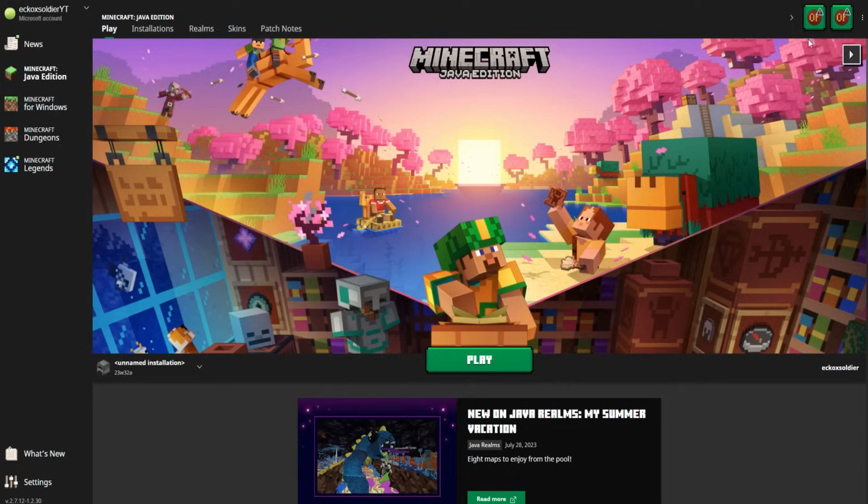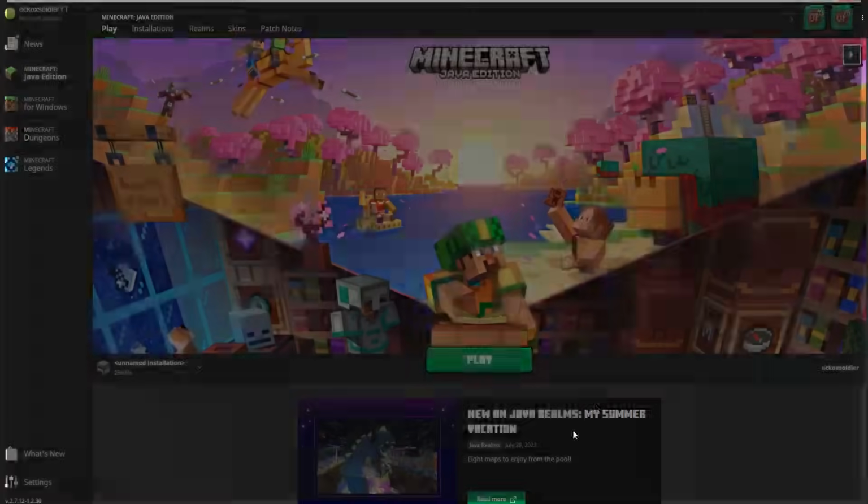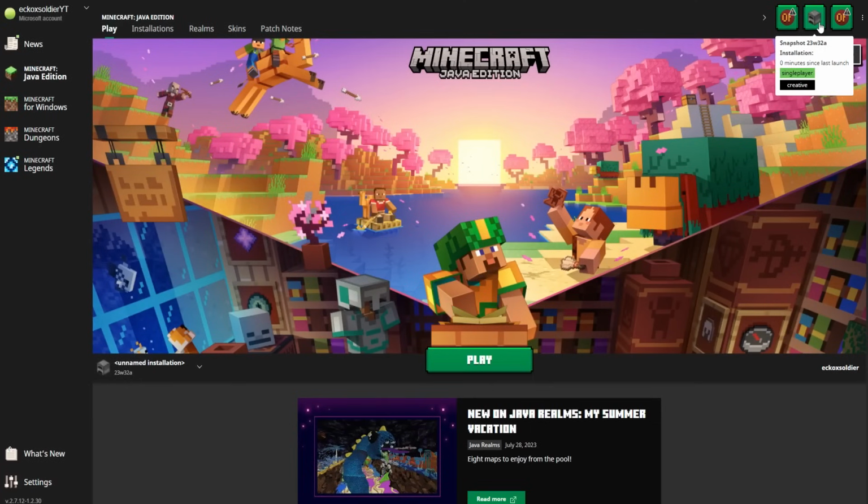If I go back to the launcher, okay, so it's not actually there. If I was to close this, would it actually save? It does. Oh, wow. So it does update in real time. That's actually really impressive. But yes, you have to be in your world and then kind of exit out in order for it to be registered up here.